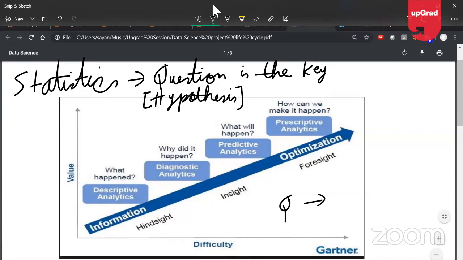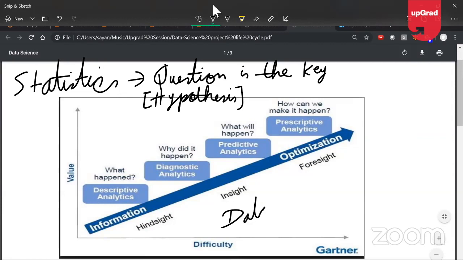And then you go back and collect data, because you have to understand that in the olden days, if you go back a few years, even a few decades, data was very expensive. It was not as easily available as it is today. So the question was always at the forefront. You first had to narrow down on exactly what you wanted to find out, and then you went out into the world and collected data. This is extremely important to understand, because from a data science perspective, this entire approach is turned on its head. It's totally opposite in today's world, right?